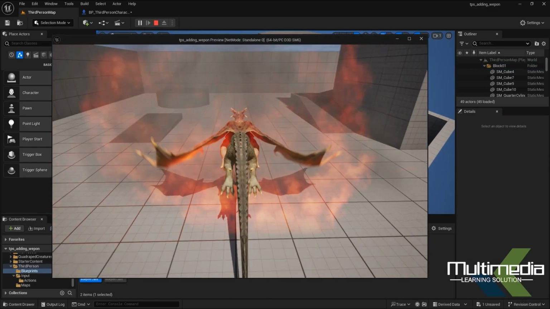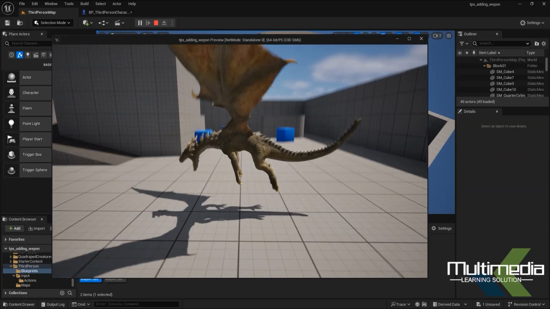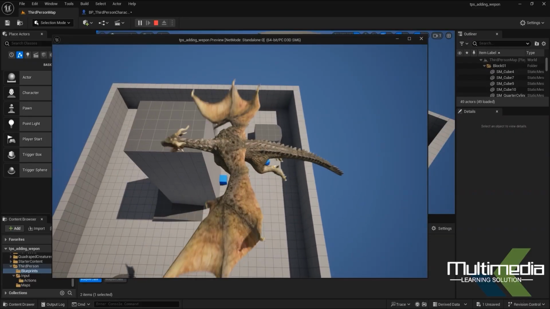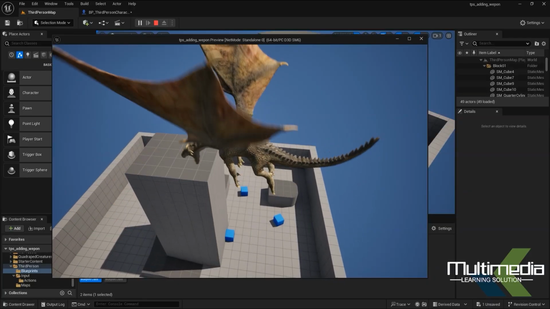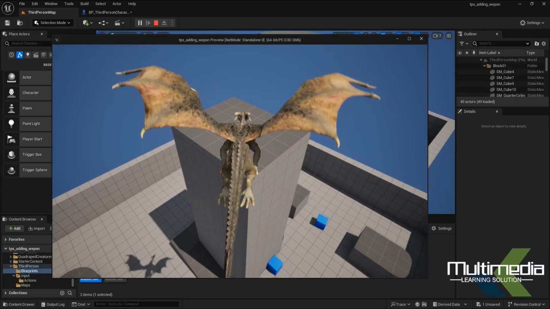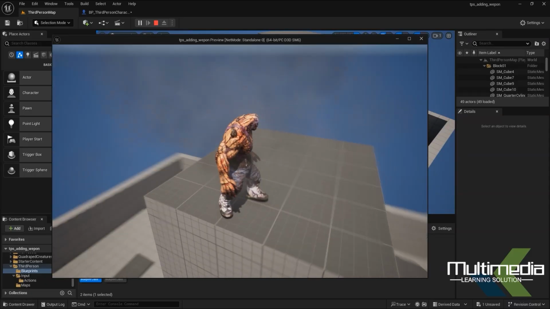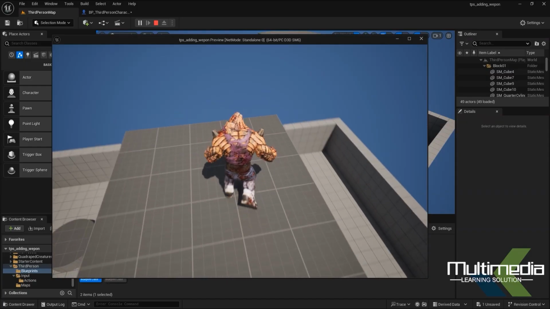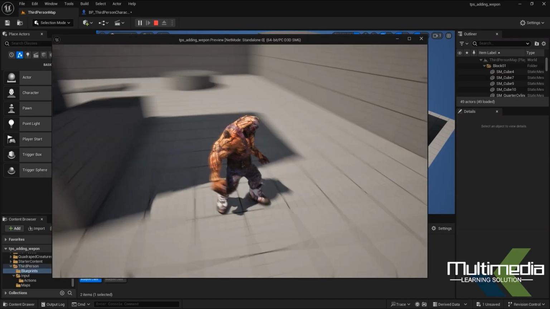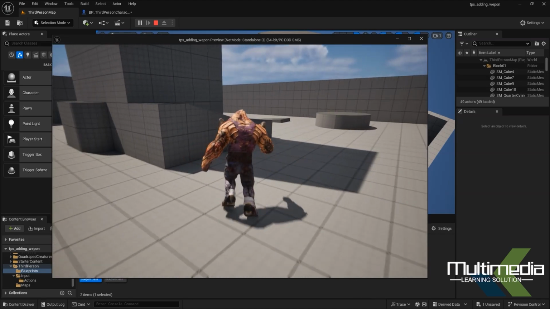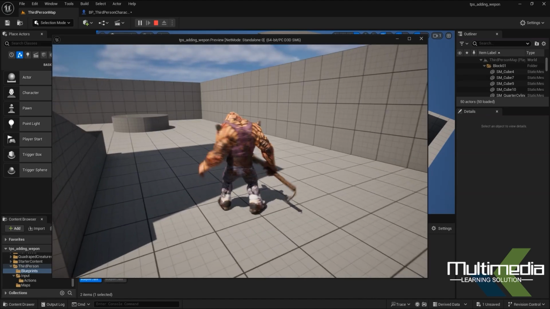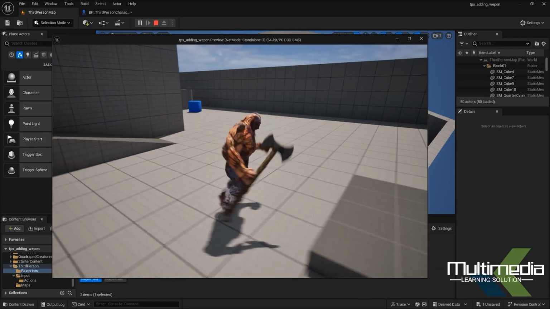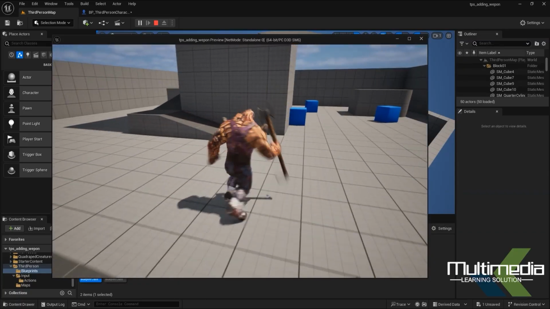So now just transform into the dragon, just click and Z. Now the character is flying. Yes. So now automatically my character will walk, and if I say jump, it is going to jump on the ground directly. So it will work. So I hope you understood how I did this.